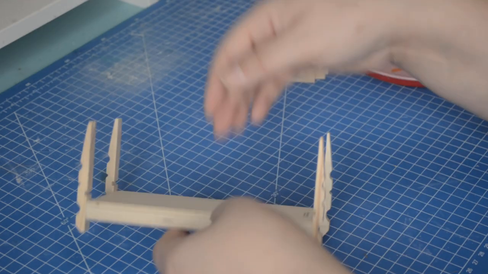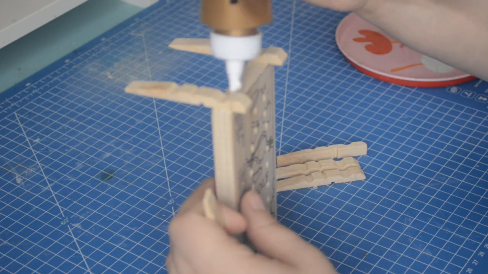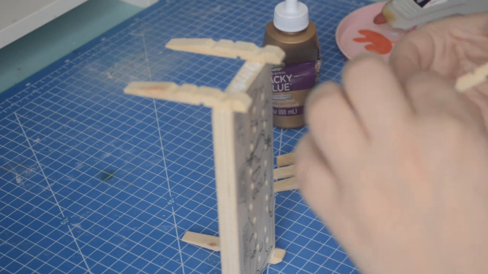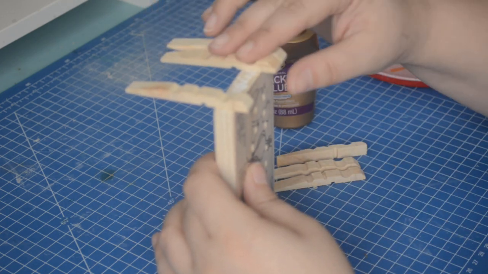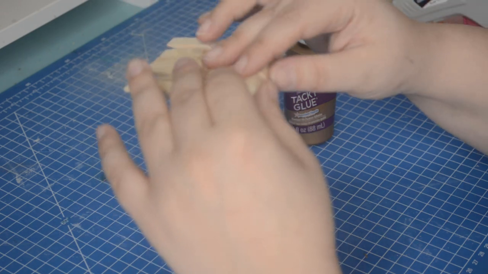Now that we've let those bed posts dry, we will be taking our last four clothespin halves and using them to make a solid headboard. Make sure they are fairly evenly spaced or they'll look wonky. Also, be patient because tacky glue does not dry instantly.